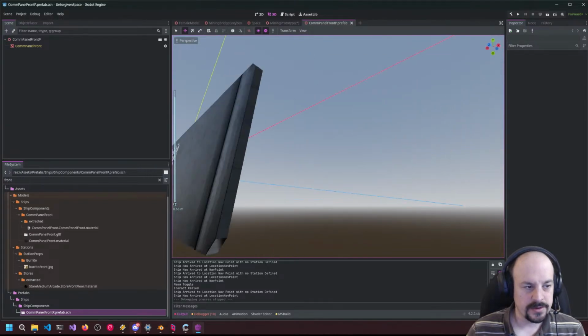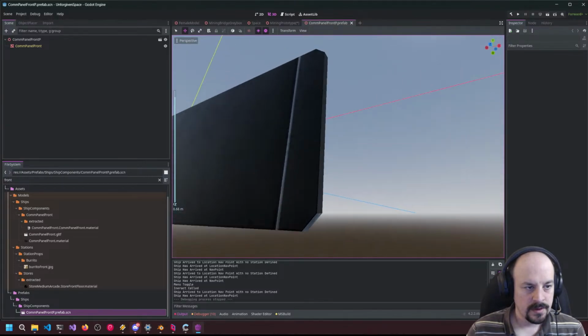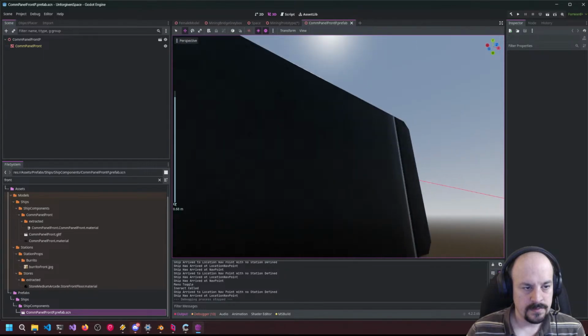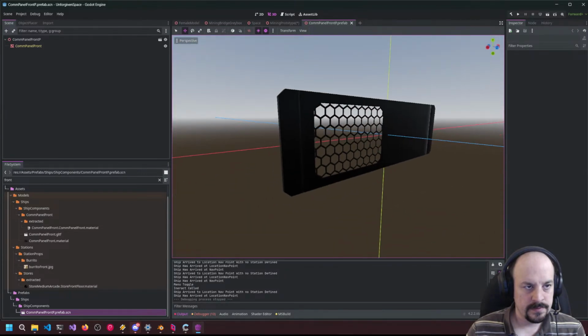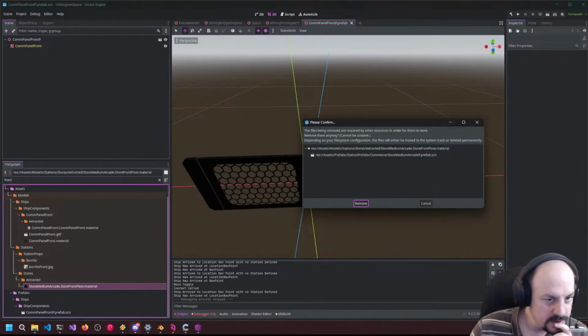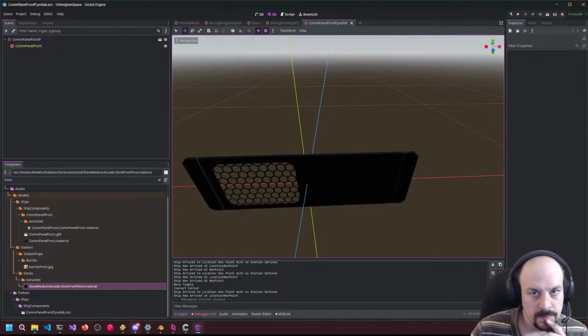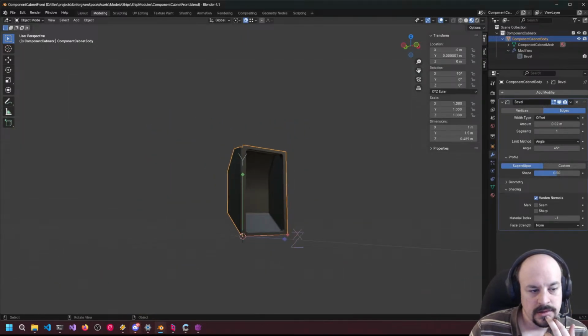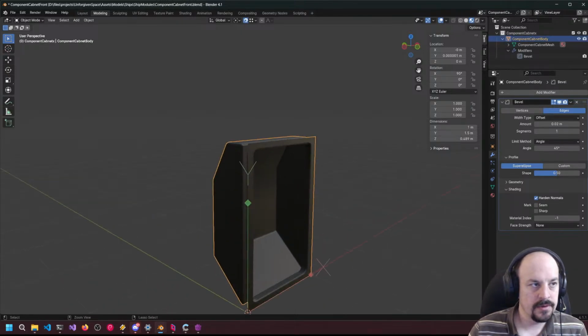A lot of these materials are nice. Yeah, I don't even think I had this one exported. Component cabinet X. This was just a prototype.